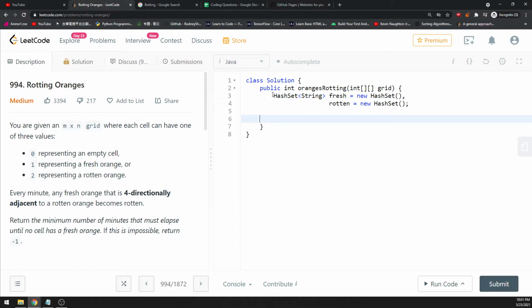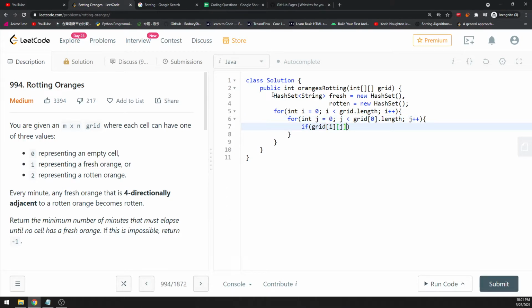So let's loop it for i, for j, and then we can see if grid ij equal to 1, right? Then we can add to fresh.